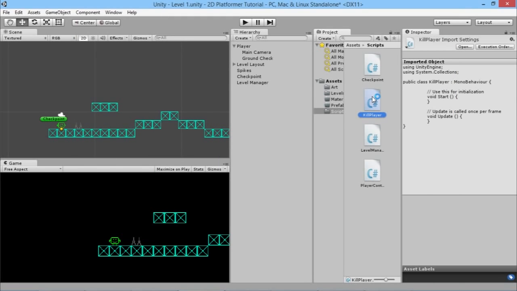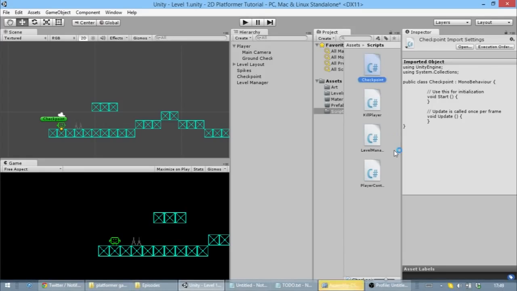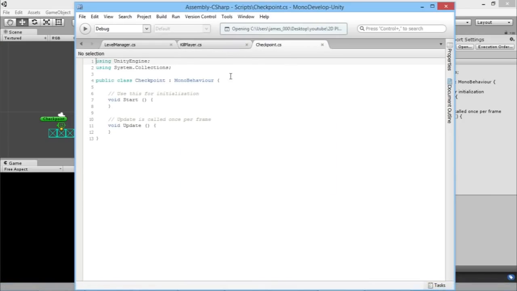And we'll actually just open the 3 of them, just so we have them open and they can all be nice and handy. So there we go, we've got our 3 bits. They've all got the exact same bit of script in them at the moment, but we don't need to worry about that. So first thing we want to do here in the Level Manager is put basically an empty bit of code here to handle when the player respawns.